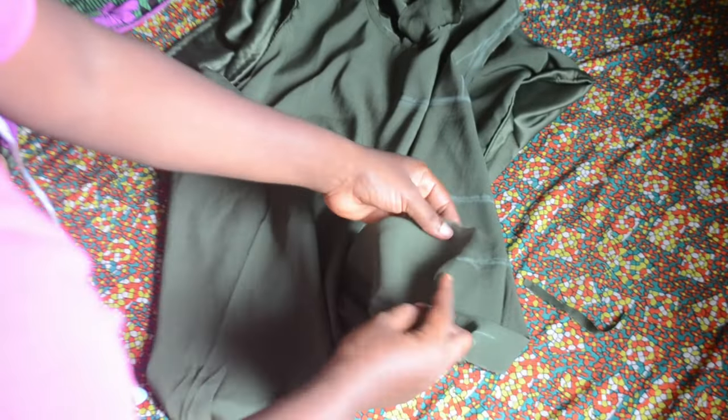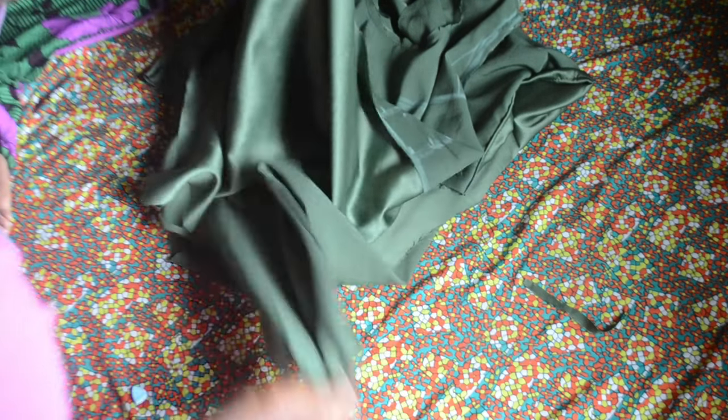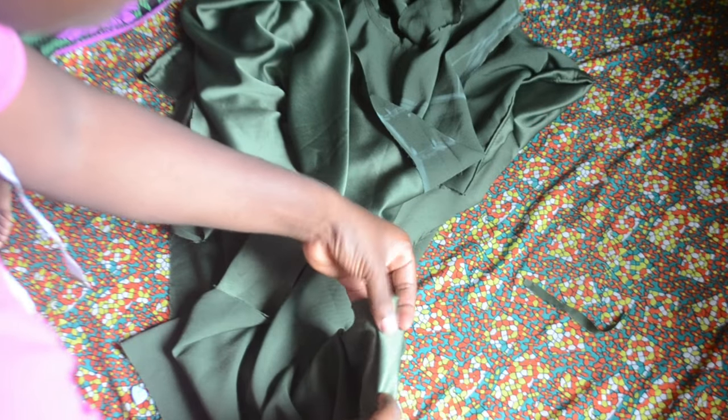So the next thing I'm going to do is to hem the fabric, because you need to hem it to be sure of where your pocket is going to sit. So I hemmed it by 1.5 inches.